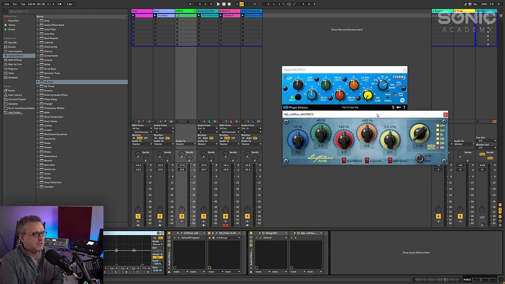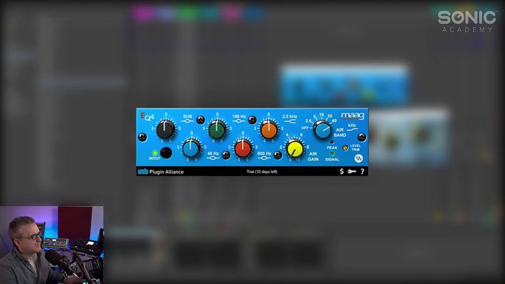This is one of the plugins. It's actually very, very similar to the original. It's called Luftikus by LKJB. And obviously the layout is very, very similar, if not identical. But we're only going to take a look at this air band at the top here. So if I turn mag EQ on, let me just solo the percussion again.